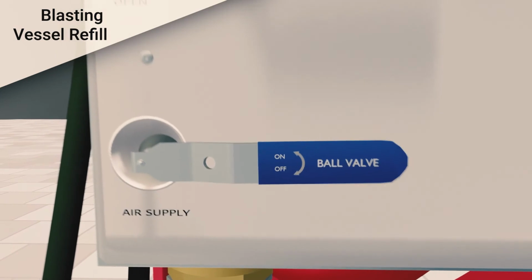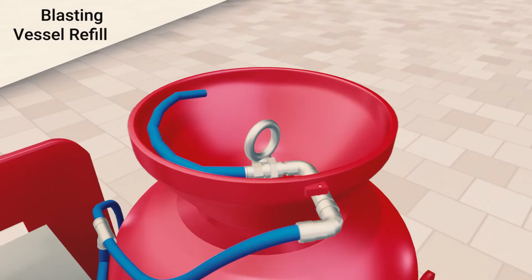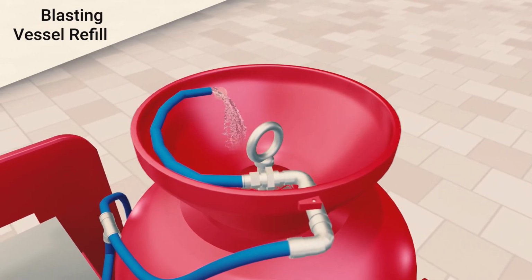Open the air inlet valve. The pump will begin to operate. The overflow valve needs to be closed. Ensure the hopper and top tank seal is free from grit by using the grit rinse valve. Water will rise in the vessel.